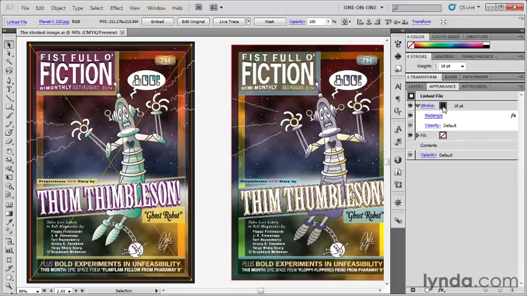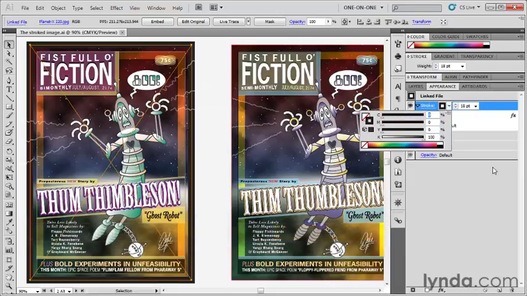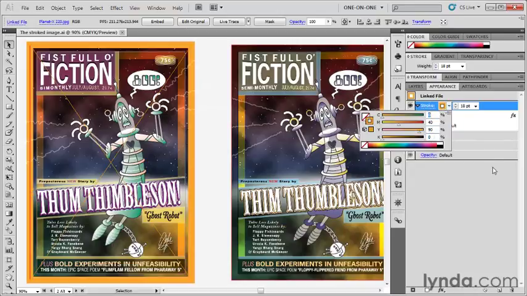So I'll go over here to my stroke option, click in its color swatch to make it active, then shift-click in order to bring up that pop-up color panel right there. And I'll leave the cyan value set to 0. Tab to the magenta value, change it to 40, then 90 for yellow, and then 0 for black. And we end up getting this shade of orange, which exactly matches the shade of orange that I applied to the framing element.